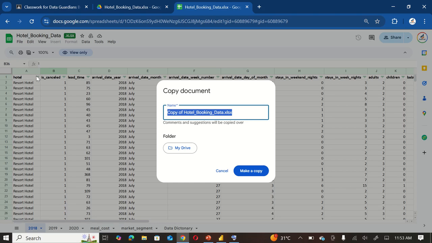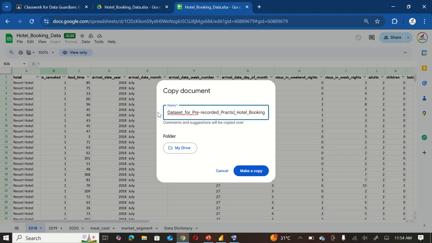But if you do, there's no harm. It's just going to be eating up space in your drive. But you can go ahead and make a copy. I'm assuming that you've not made a copy before, so you can make a copy right now. Give it a name. I want to call this particular data we'll be working with, let's call it pre-recorded data set, or data set for pre-recorded practice. Let me put it that way. Data set for, I want it to be more descriptive, for pre-recorded practice.